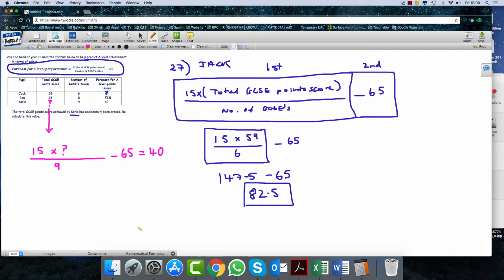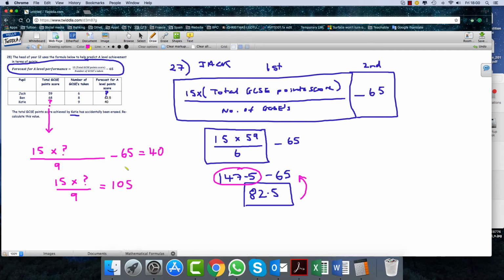Now if you look at question 27 and think about what we did last, the last thing I did on my calculator was to subtract 65 from some number. So if we're going backwards, we would need to add 65. So we're going to have this fraction again, which I'm just copying down. I'm not doing anything with it. And I need to add the 65 to the 40.